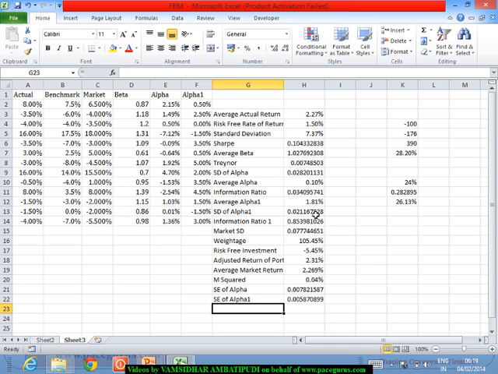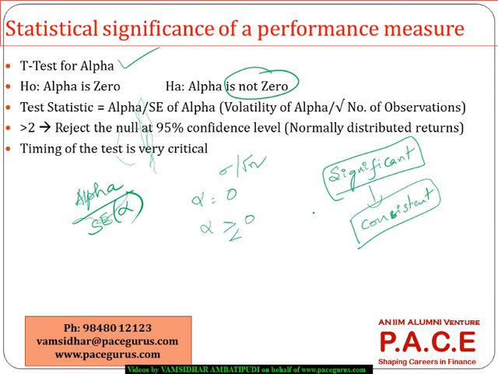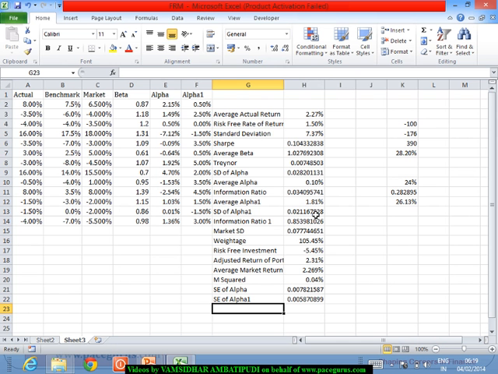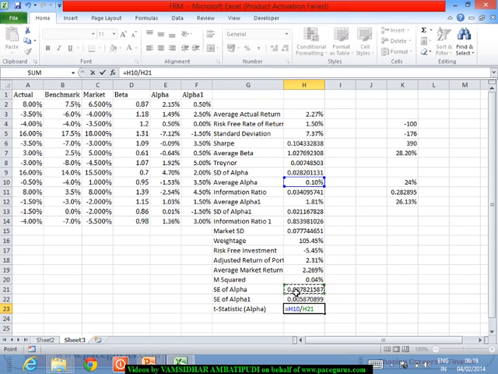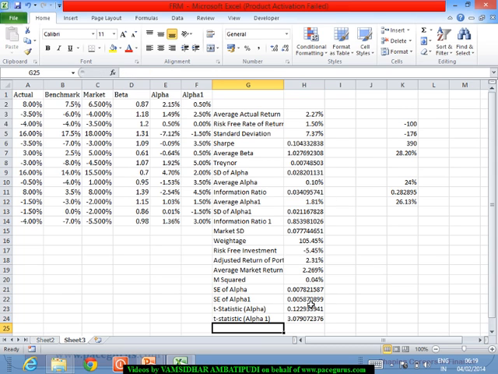So these are the two numbers that came out, and from here I can even find out the t statistic. So the t statistic of alpha is nothing but the alpha value divided by the standard error of alpha. So this happens to be the t, and similarly the t statistic of alpha 1 is coming out as alpha 1 divided by the standard error of alpha 1. Now this is an interesting case.